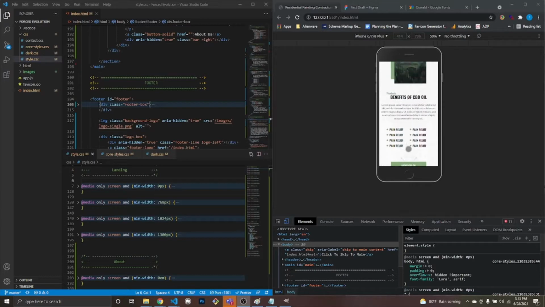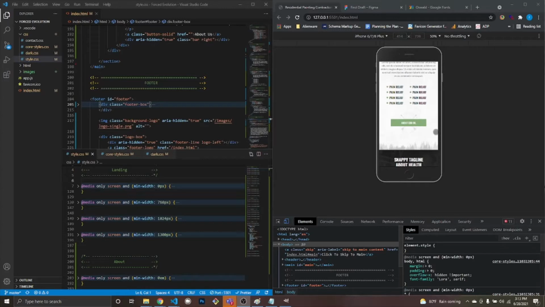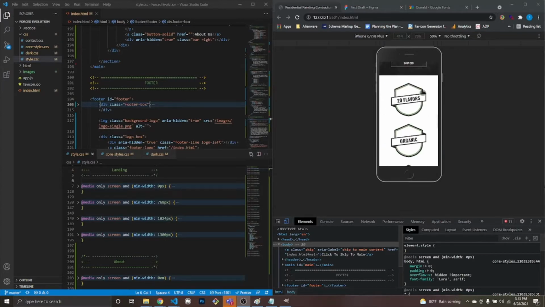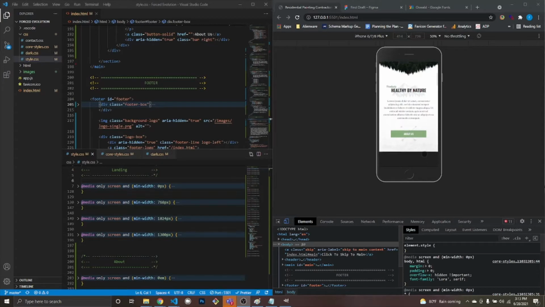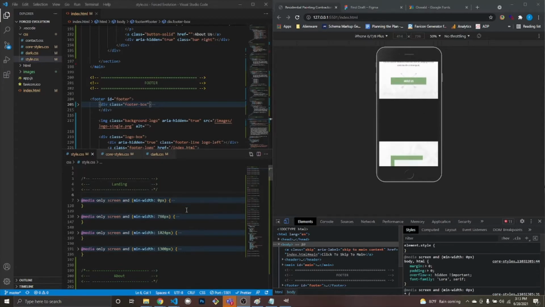So I was toying with the idea. Instead of making all of these sections have this textured background individually, I think I want to just add it to the body and make it position fixed, so that the body just has the one image background and the entire site just scrolls over it. So I'm going to try that right now. And because I want it to be faded too, I've got to add it as a pseudo element. So I'm just going to shove it up here above landing.